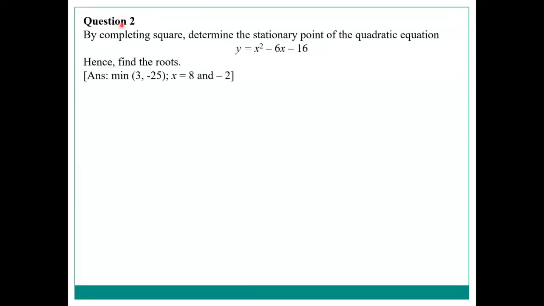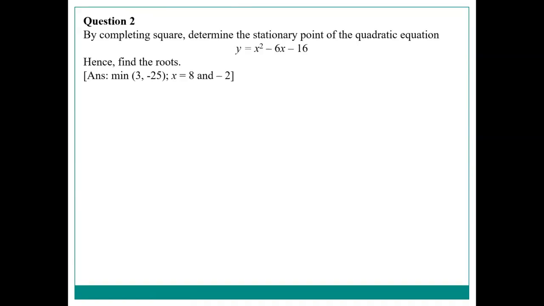So this question has clearly stated that you must use completing the square to determine the stationary point. You cannot use dy/dx. I know some of you have already learned differentiation to find a stationary point, but in this case, you cannot use dy/dx. We have to use completing the square.